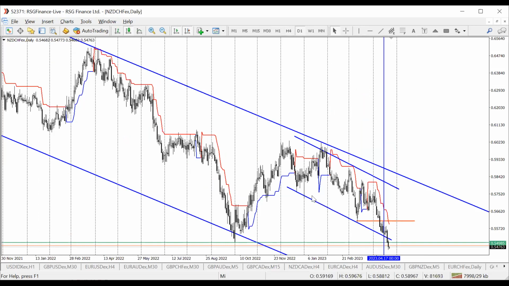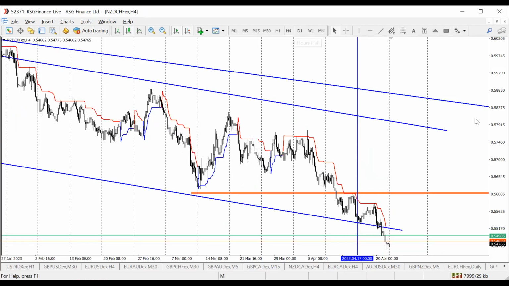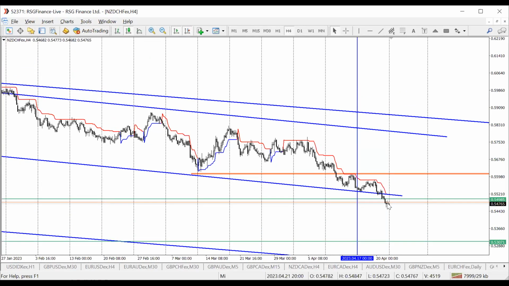So what we see here is more of a breakout from a channel down pattern. If you look at the bigger picture, you see that the structure for this pair has been on the downside. It's been a downtrend, giving us lower highs, lower lows. So the structure pretty much supports what the currency strength outlook is for the week. So for me, I will be looking to still go short on this.